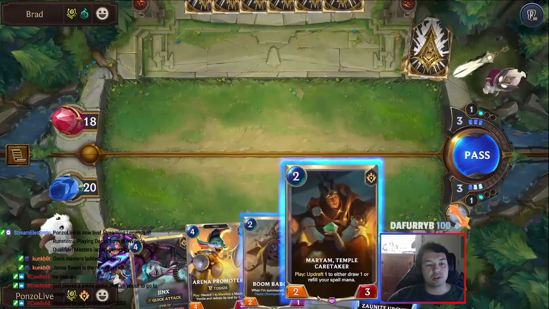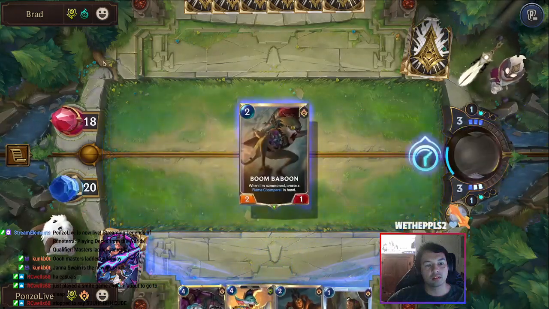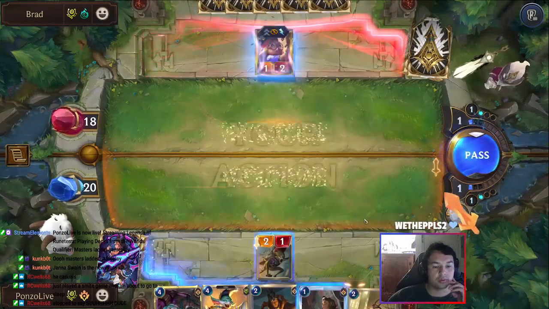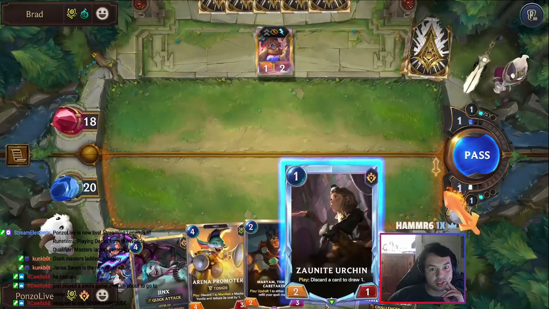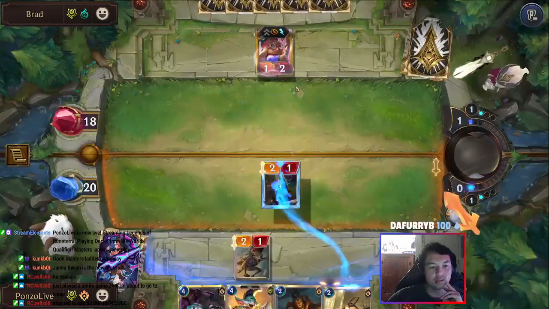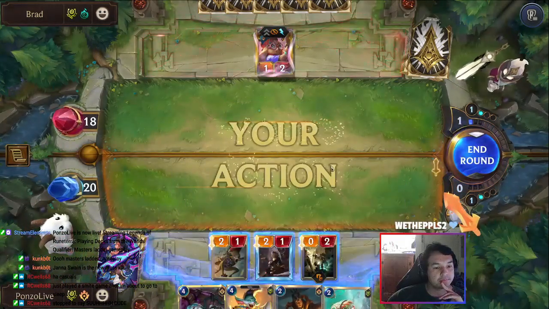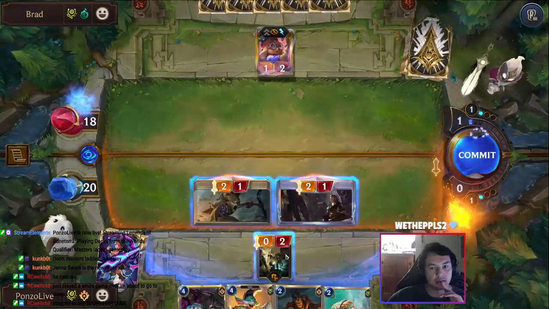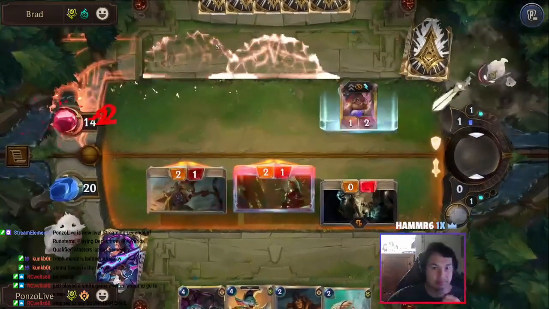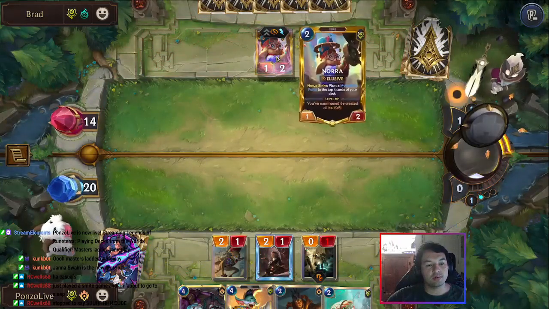So we are going to start with Boom Baboon. Probably just going to Pie Toss this. Oh, they don't. Okay. And I do want to play Zonite Urchin. Try to push this 4 damage. That's a good draw. Push 4. Nice. They're down to 14 now.